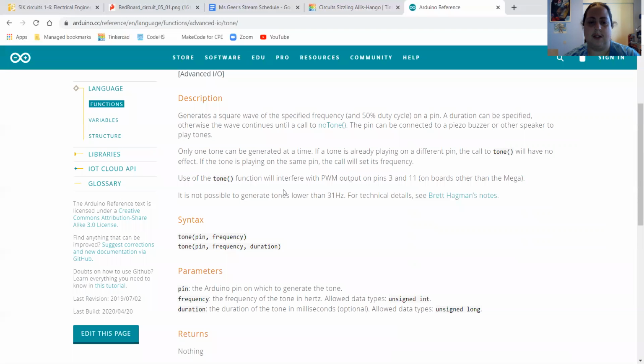If we scroll down a little bit, you can see the syntax says that what we need is a pin, so what pin it's playing on, frequency, and duration. Frequency is what controls how high or low the sound is, if you remember that from physics class. And duration is listed here two different ways because pin and frequency are required, duration is optional.